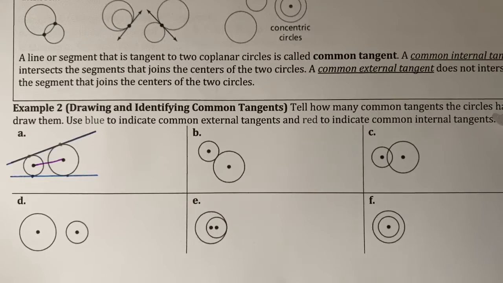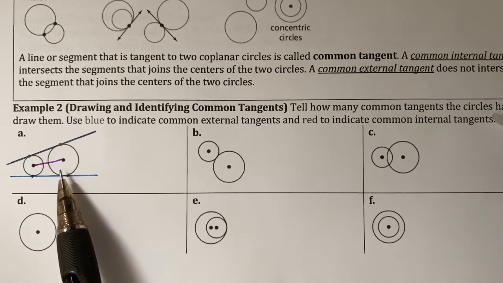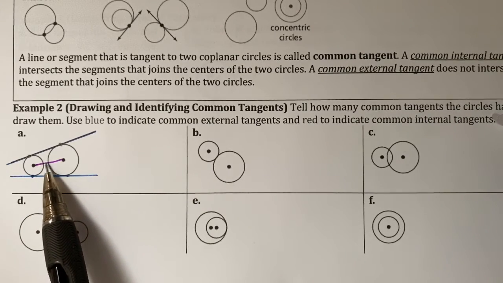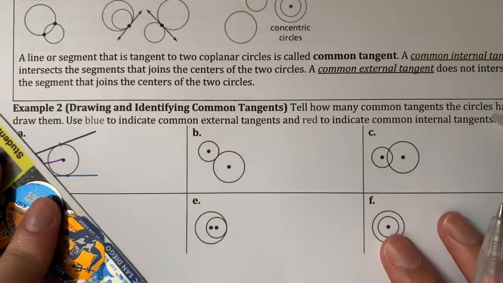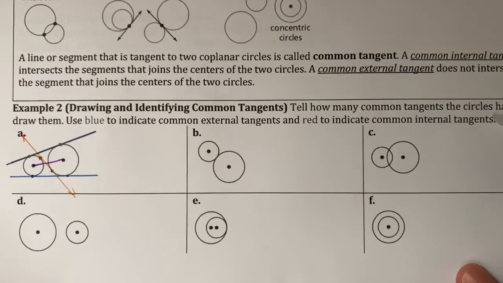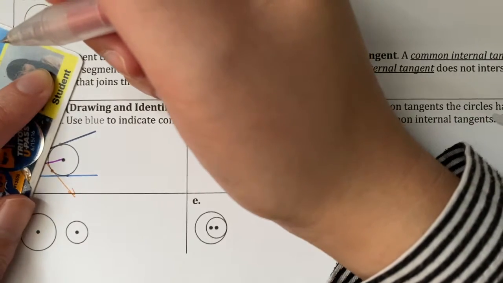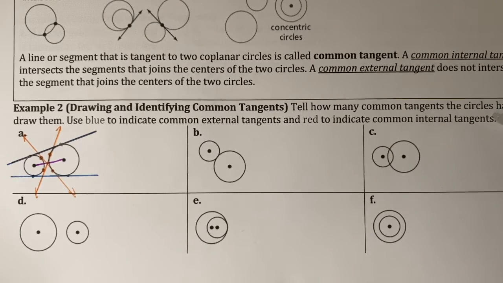All right, so already we have two tangents. Now let's see if we can draw some internal tangents. So internal tangents are going to be lines that cross each of the circles at exactly 1 point, but it also has to cross this purple line that I drew initially. So I see one here, and likewise there is another that crosses in the other direction. Okay, and those are internal tangents because they cross that purple line that we drew earlier.